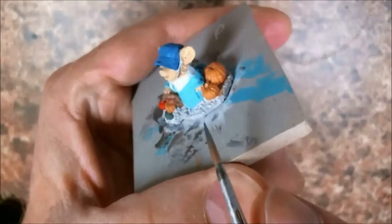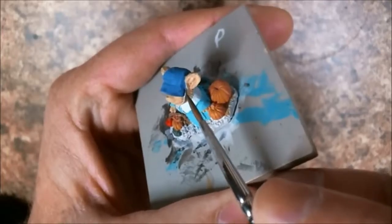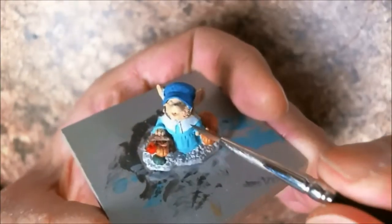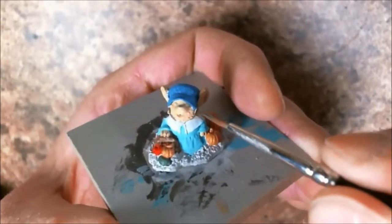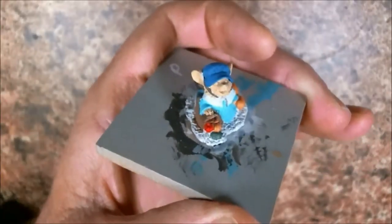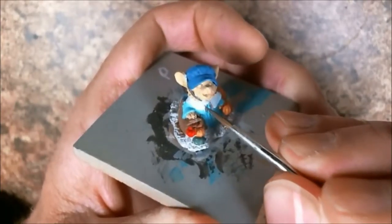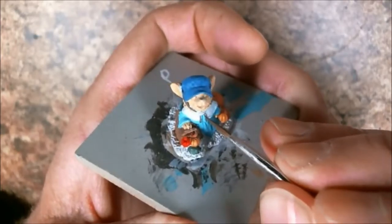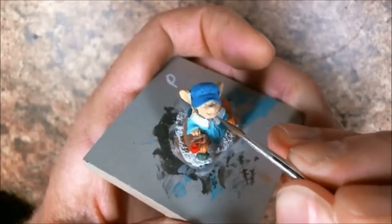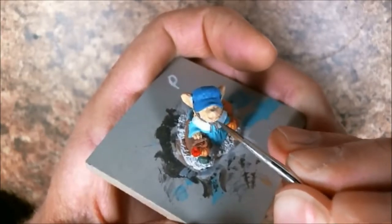I'm going to try to paint this where you can see it and I can see it. I may have a problem with not enough color on the edges, so I may have to do like a dark brown wash or something. It's starting to look pretty thin paint. Looks like the actual focus is behaving today. And since it's been so long since I've done any of this, I don't remember what I said I was going to do off camera last time. Don't laugh while you're painting — it destroys your brush control.